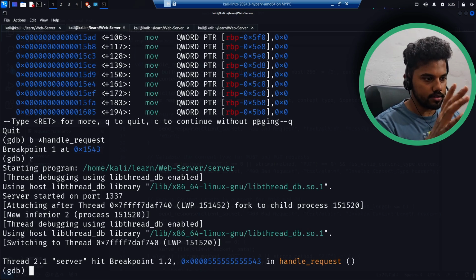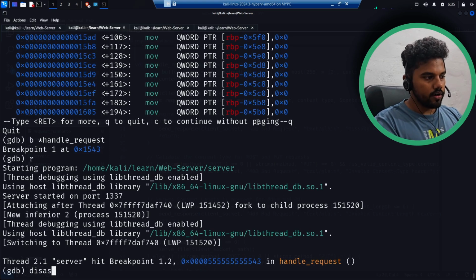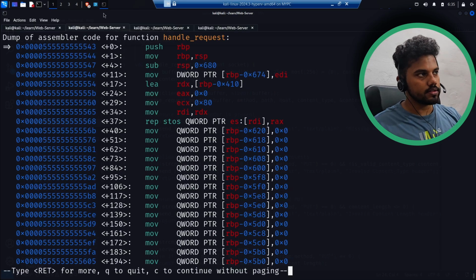Till then, all the information is paused, and you have all the control over how the program flows. Now, if I do disass, you can see this small arrow on the left showing where the control now is. It's starting at the handle request. It's creating a new function prologue.